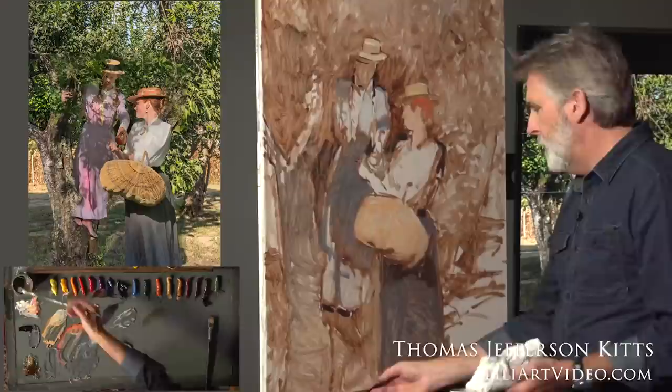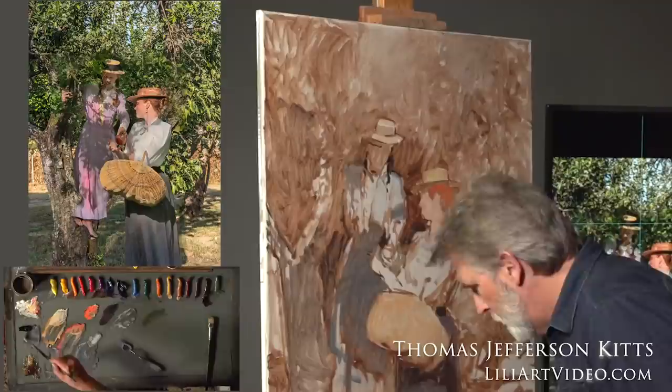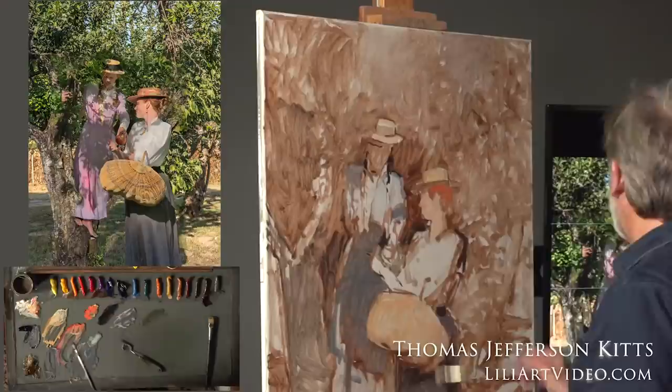Now, what you see me doing here with the rag is I'm not just swirling this in the odorless mineral spirits and then going to paint. I'm actually trying to get any loose paint or any loose mineral spirits out of the brush. And that's why I use cotton rags. They're much more absorptive than paper towels. And in the end, they're even less expensive when you buy them in bulk packs, either from the art store or, better yet, paint stores will sell them to you very cheaply. You'll probably find that you use less of these than rolls of paper towels. I do. But when I'm jumping back and forth, I like to have this in my hand. It's one of the things that has probably made the most difference in my painting.